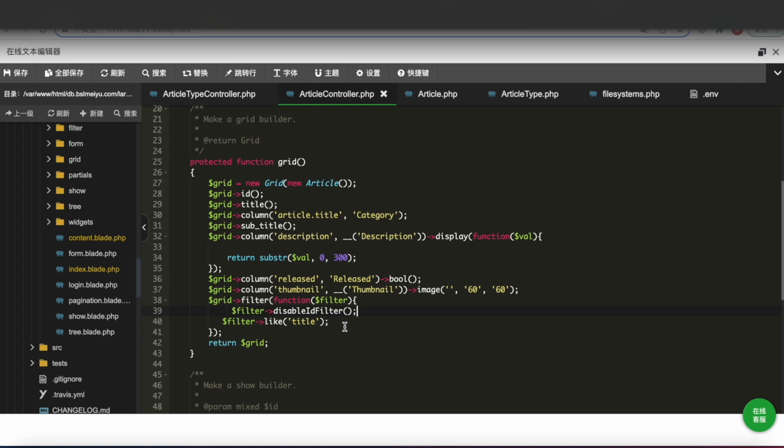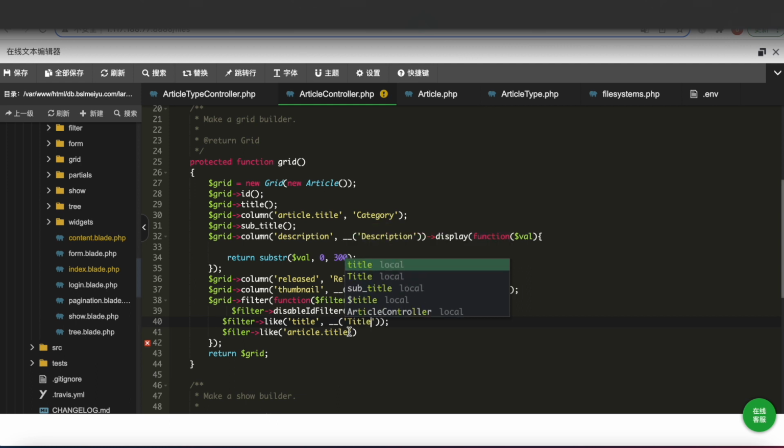You can also filter based on subtitle or article category. So you do filter like, and you can simply copy paste this one. Of course you can change the name over here, I guess. I'm not sure we can. Let's give it a try.